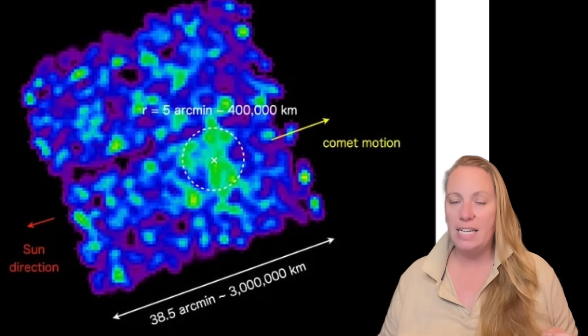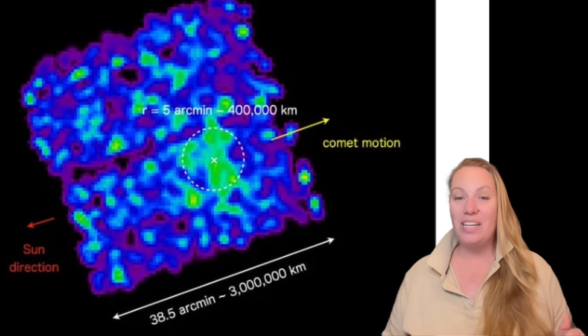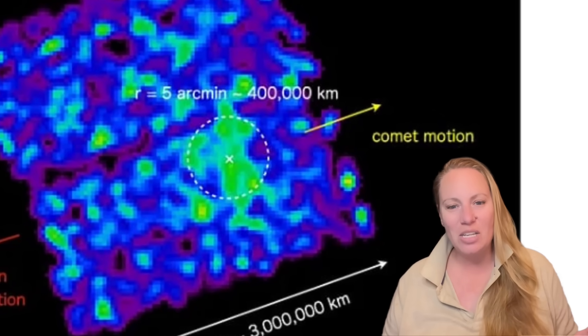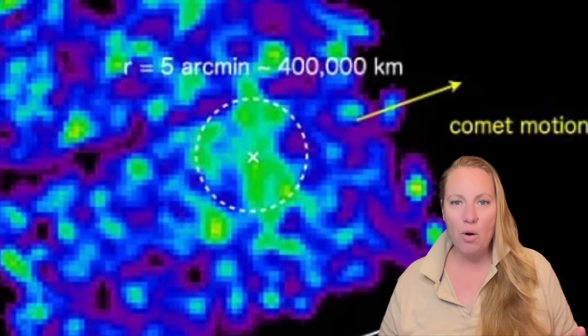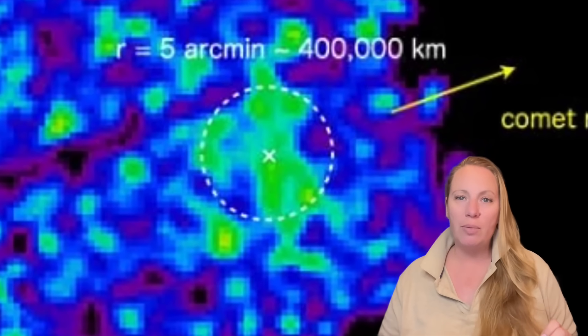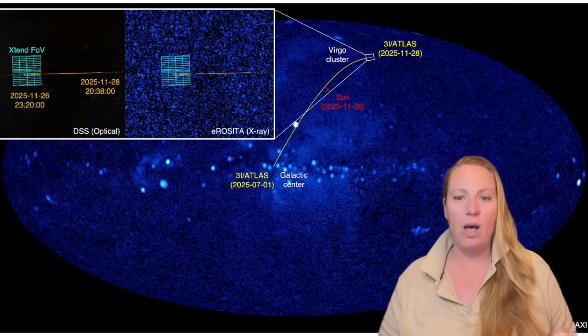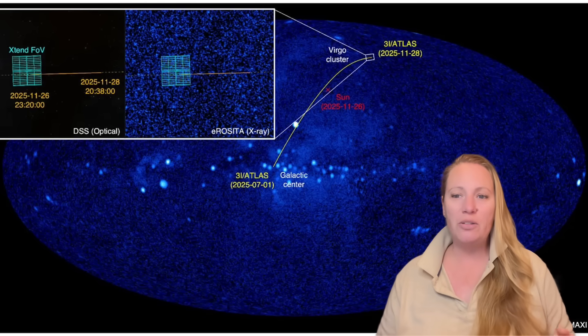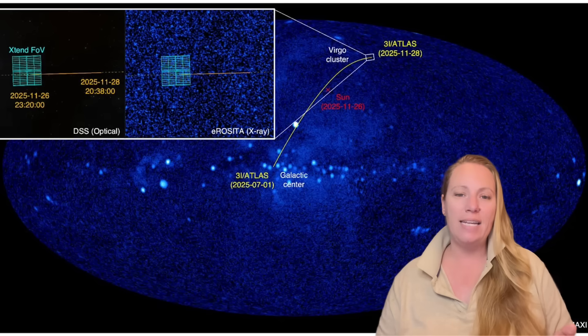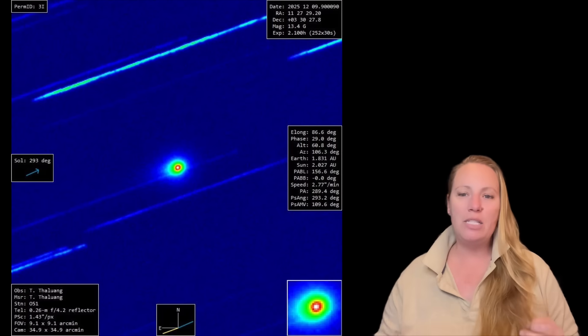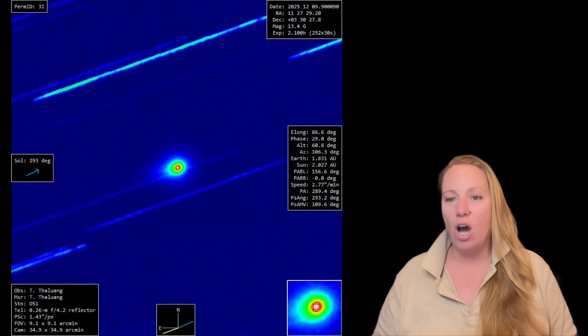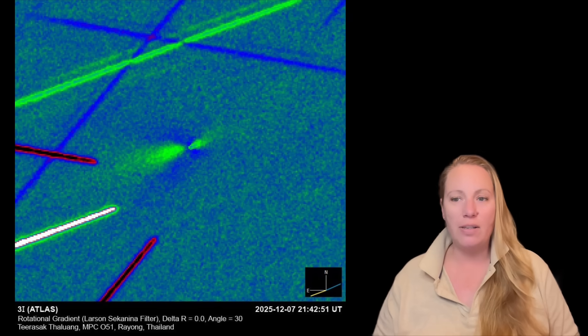Let's talk about the simple physics behind that first. And then as always, let's talk about our friend 3i Atlas and how that is strange. So to understand why what we're looking at is important, and I'll show you briefly the other image here, and we will talk about in depth what we're seeing in this image as well. But I said simple physics, so let's start with that.